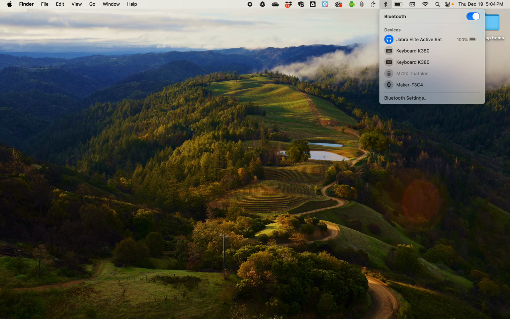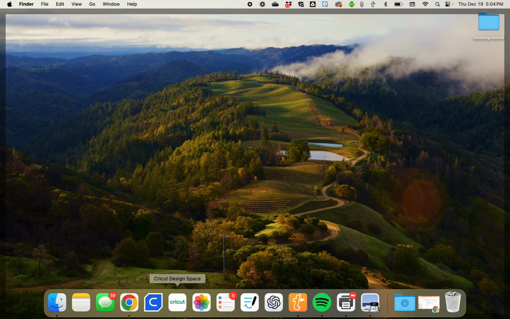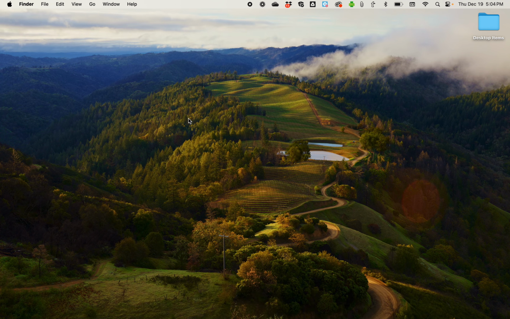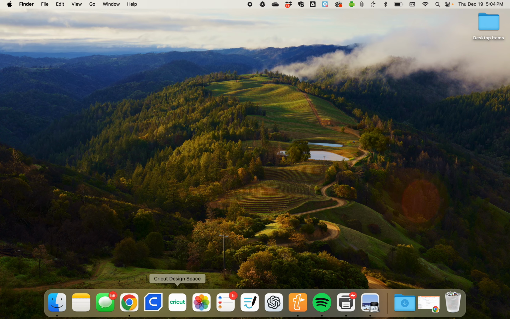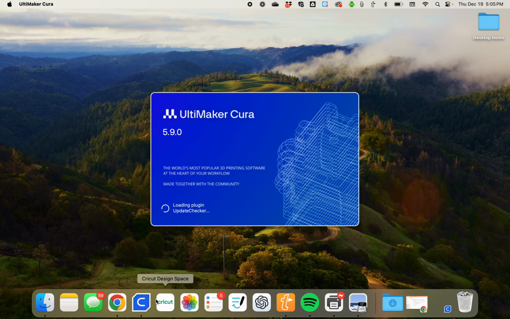Hear me, and I'm going to do a quick overview of the slicer, how to set it up, and how to get the settings right for our printers and for what you need. So you want to open Cura, Ultimaker Cura, which is the slicing software, after you make your design in some CAD program like Onshape. You end up with an STL file, which means standard tessellation language. Basically it takes your design and turns it into a whole bunch of triangles.